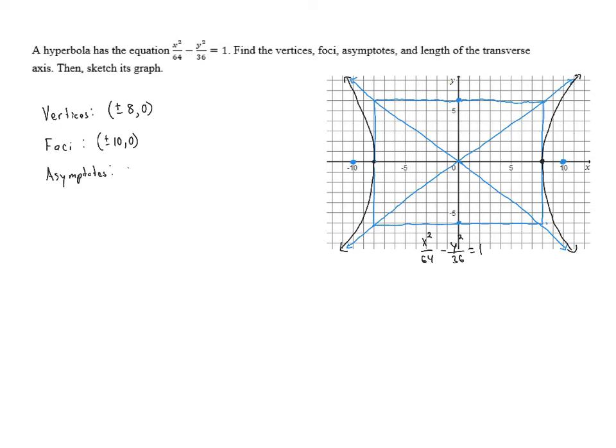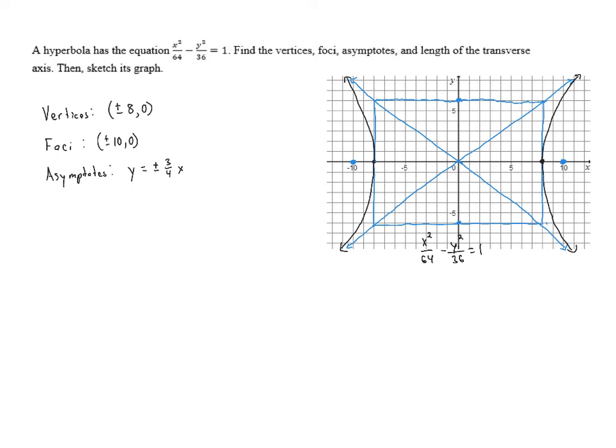we can actually see on the graph, we've got y equals plus or minus, and the slope here, the rise is 6 and the run is 8. So we've got 6/8, which reduces to 3/4, so y equals plus or minus 3/4 x. We can also get this algebraically. It's plus or minus b over a times x, but we can also look at it from what we graphed. And you can see why it's b over a, because b is the rise and a is the run of the slope.